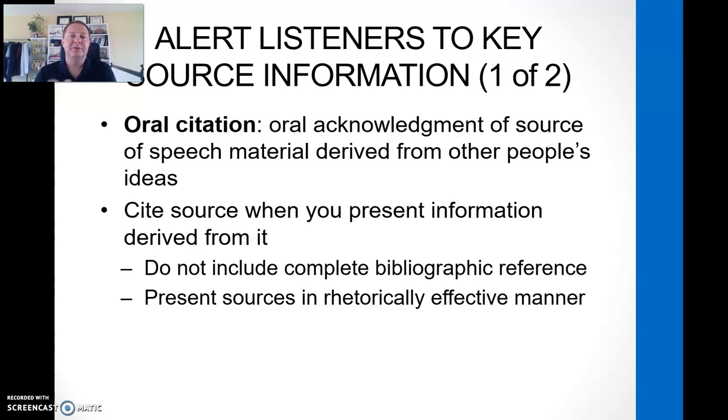All right, so you want to alert your listeners to the key source information. An oral citation is an acknowledgement of the source of speech material derived from other people's ideas. And you'll cite your source when you present information derived from it, like Reba did in her speech. You would not include the complete bibliographic reference, and you would present the sources in a rhetorically effective manner.